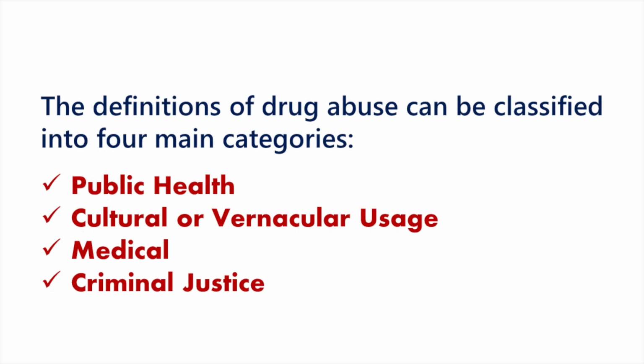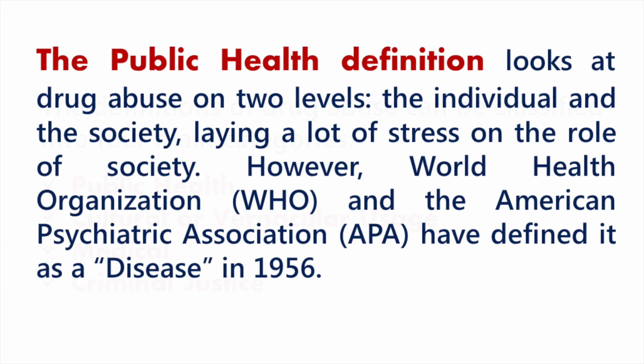The definition of drug abuse can be classified into four main categories, that is public health, cultural or vernacular use, medical, and the fourth one is criminal justice. The public health definition looks at drug abuse on two levels, the individual and the society, laying a lot of stress on the role of society. However, the World Health Organization, the WHO, and the American Psychiatric Association, APA, have defined it as a disease in the year 1956.